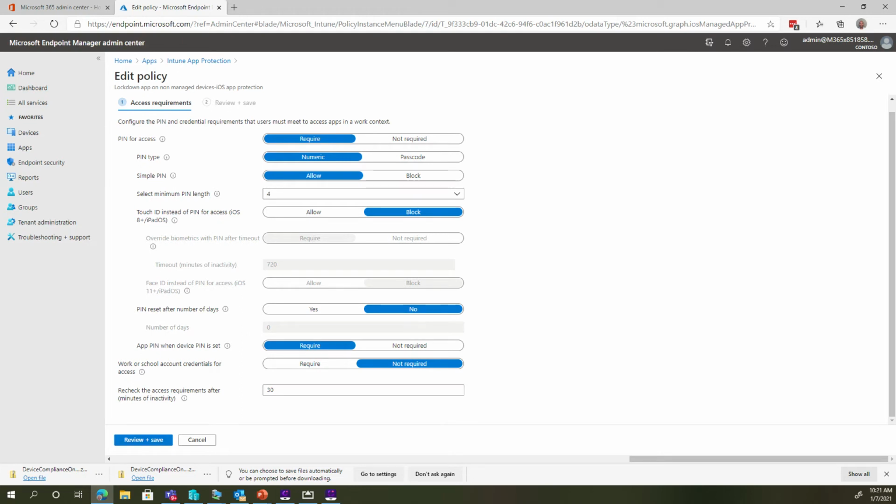The goal here is, let's say I'm using a family iPad and I have company data on there, and I leave the iPad unattended, or someone else in my family goes to use the iPad and they click on Teams or Excel and try to open something up. Even though they have access to the actual iPad, the app itself needs a PIN to be opened, kind of like a banking application, right? So it's the same kind of thought process there.